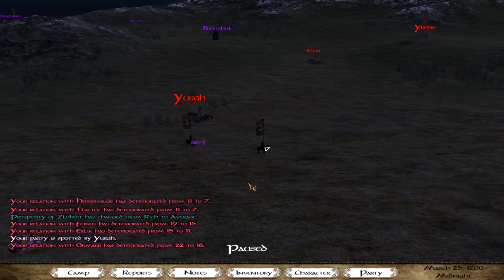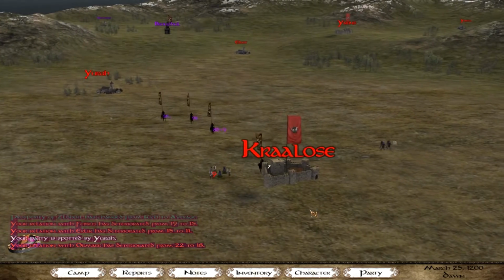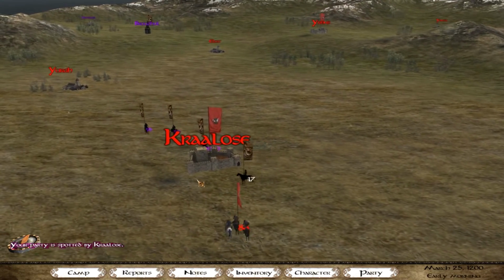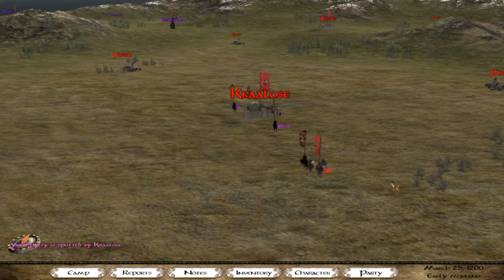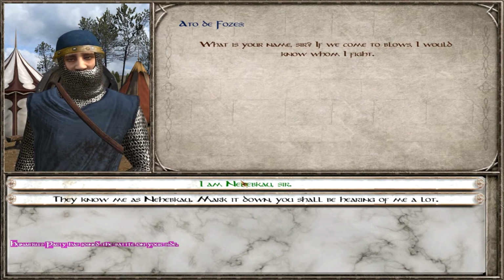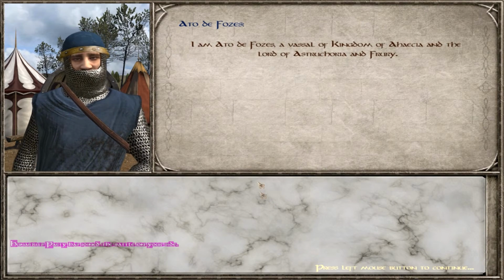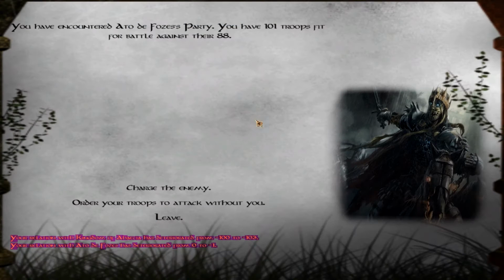Okay. Relationship is deteriorating. That's fine. It's really no problem. Let's find some dudes to... Whoa, whoa, whoa. Okay, okay. If I attack, I hope these guys will come. Let's see. Hungba party has joined. Okay, that's fine. We're never gonna go. I mean, we're fucking killers here, huh? Surrender or die. Bitch. 101 against 88. Okay.